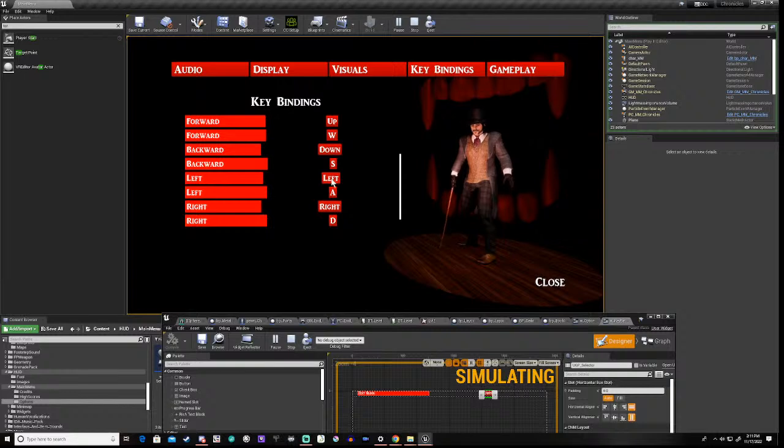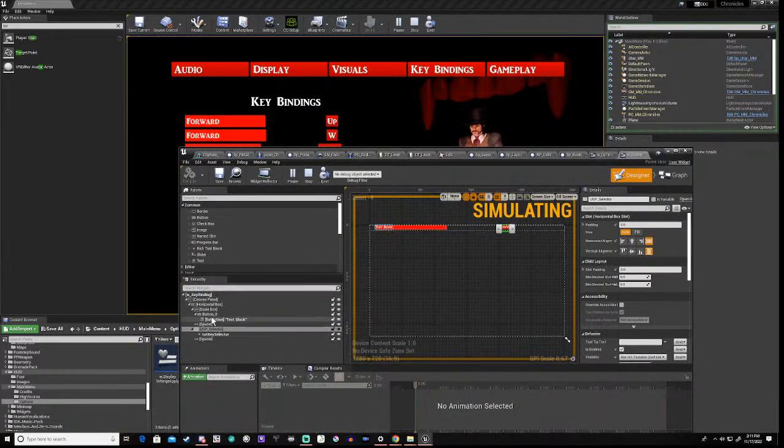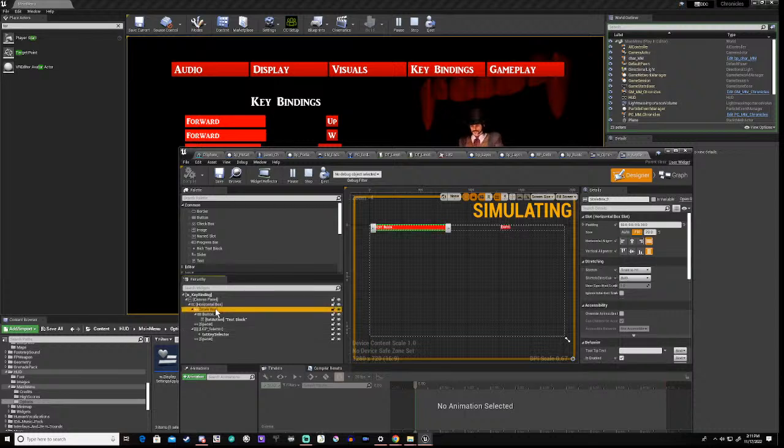Now that's kind of mucking this up, right? But we're not going to worry about that too much yet. This scale box, and we probably want to wrap this with a scale box as well.